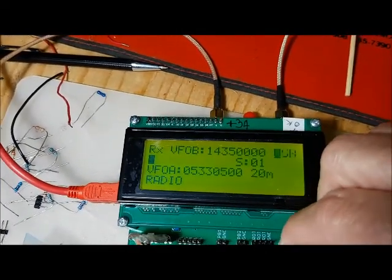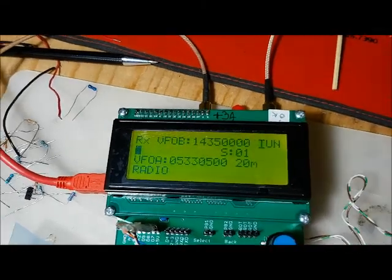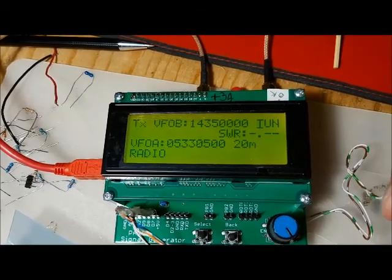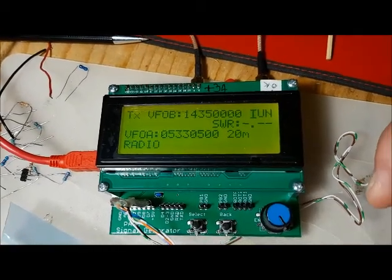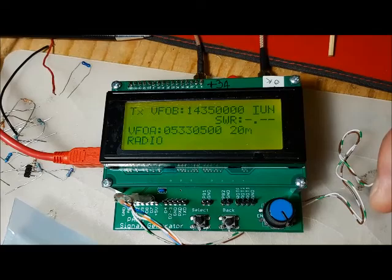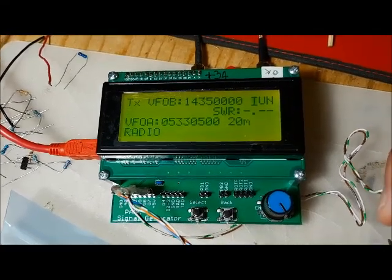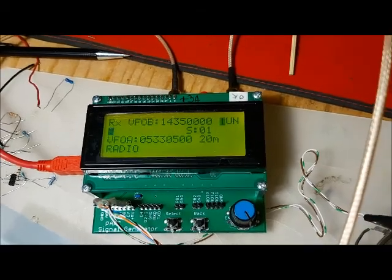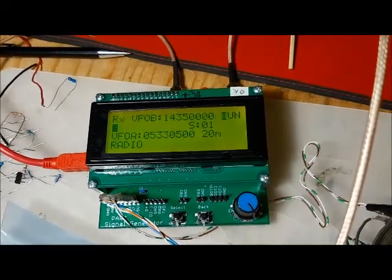If I go over to the tune, this is where you'd use the tune. You'd set it to tune, hit the push to talk, and right there it's going to be putting out 5 watts, because it shifts the carrier or the BFO right into the passband of the crystal filter. And so you're getting the full power coming out of the system.